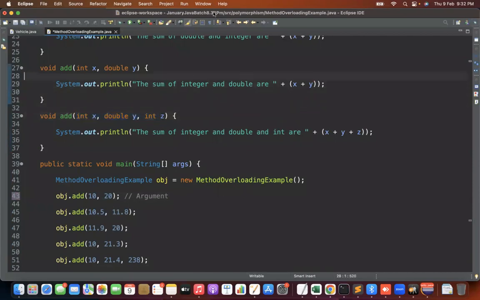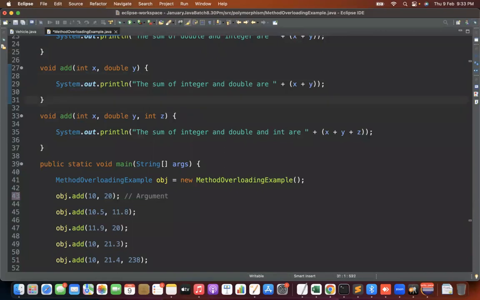What is method overloading? Can we extend method overloading? Yeah, we can extend. But when you extend, that's inheritance or method overriding. Method overloading is only within a class. Method overriding is between two classes. Here I am not talking about method overriding, I am talking about method overloading. When I say method overloading, it is only within a class. If you want to extend this class to another class, yeah, you can extend, no issues.